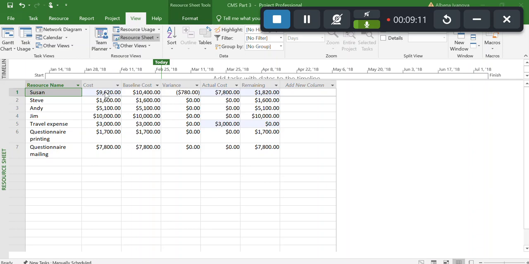Here we can see the actual baseline cost and the variance for Susan and how much remaining budget we have for her. In addition, we can see the costs for different materials, in particular the travel expenses. We have budgeted $3,000. The actual cost was $3,000, and we don't have anything remaining for the travel expenses.